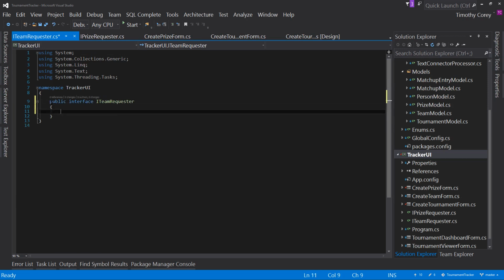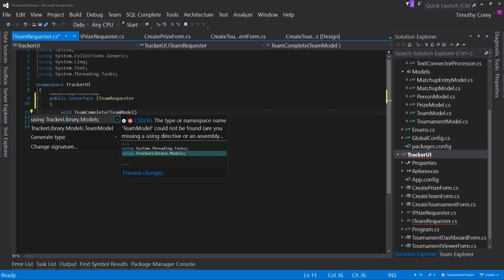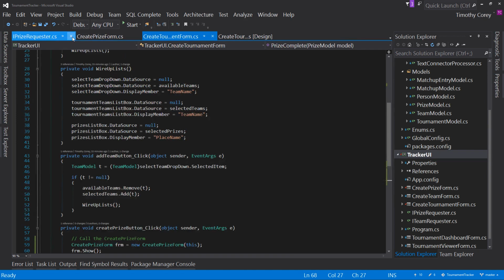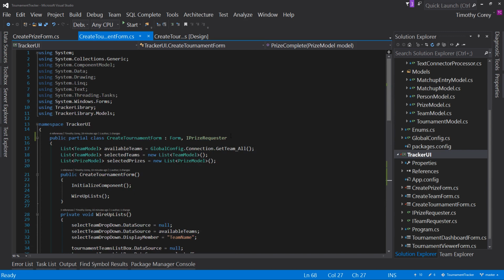We'll add that one method to it, void team complete, team model, control dot, add the using statement. And now our interface is complete. We'll copy that and save it. And now in our create tournament form, we need to add that interface as well. And we'll control dot to implement it.